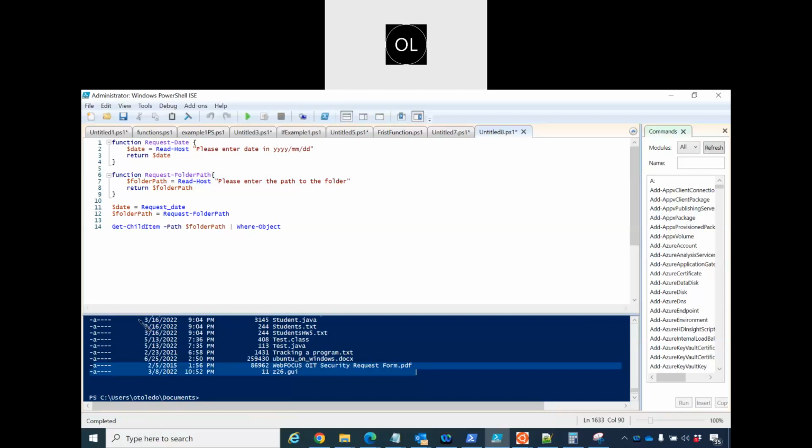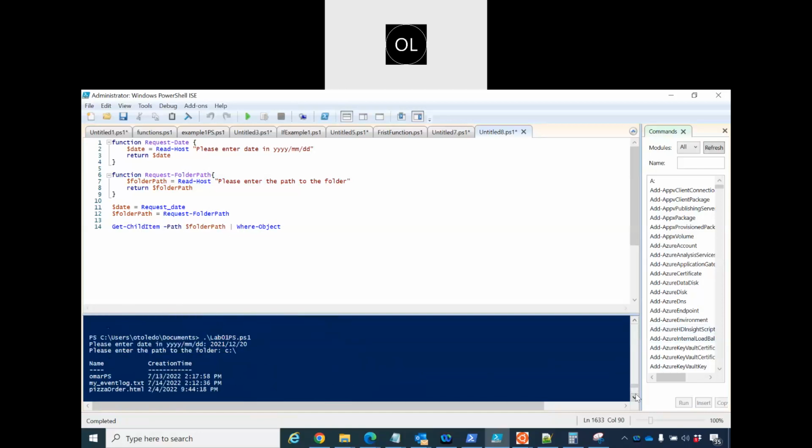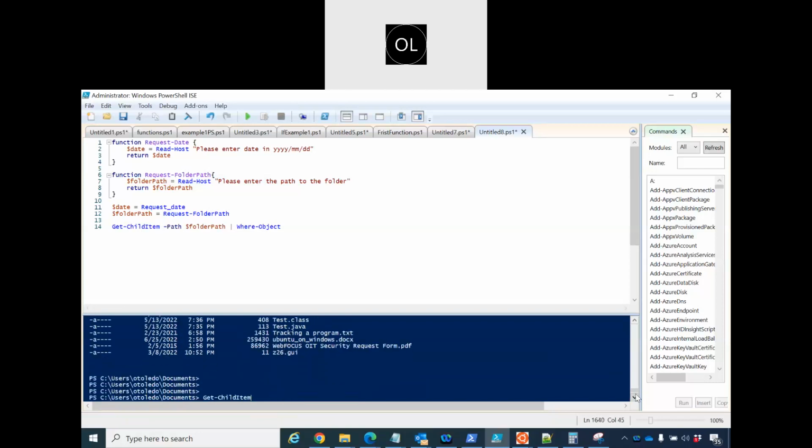Where object, so you are seeing the complete output, many objects. But now you want to filter where the object has the creation time, for example, greater than the date we are displaying. See that we have here this column, but let me show you something. Get member.